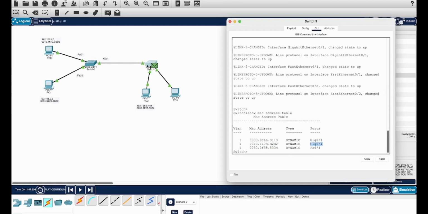Right? So very important to note, this switch 1 does not know how far this PC0 is, how far this 00101170 D2D2 is. It doesn't care. All it knows is that if I have to send a packet to this guy, I send it over on this wire, gig 0/1. So once this goes out on gig 0/1, it's going to be the responsibility of this guy. So I no longer care. I, switch 1, no longer care what happens to this packet. All I have to do is send it over here.